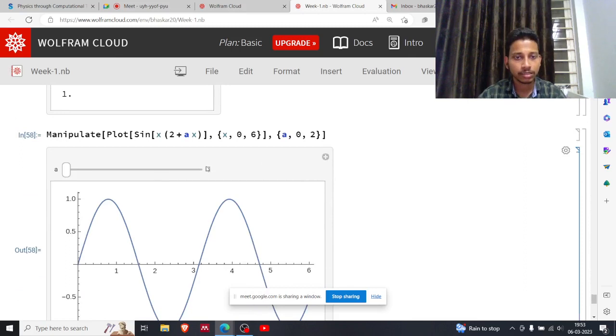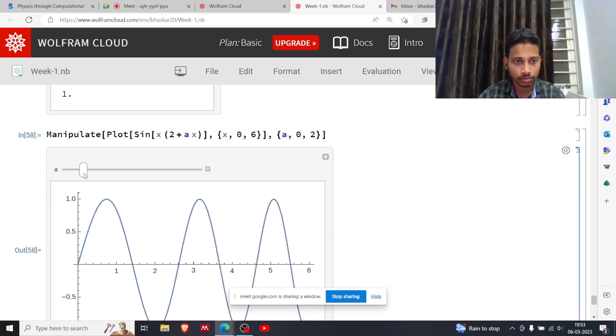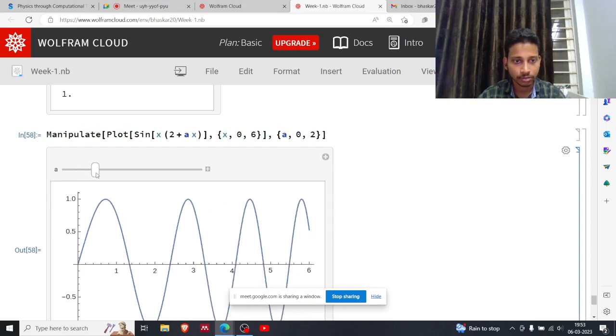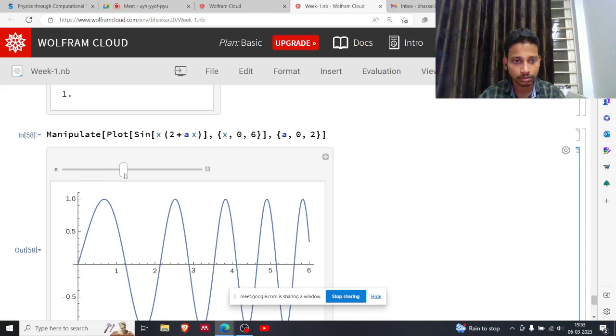Now you can see that we have used this a in the Manipulate function and this x is in the Plot function. So now what we can change is the value of a. So now here we are changing the value of a and it is slowly changing the plot.